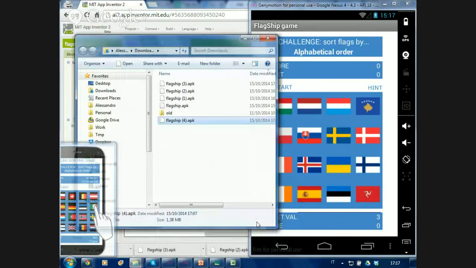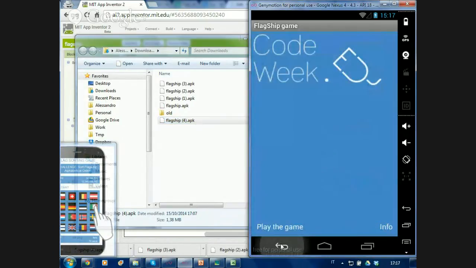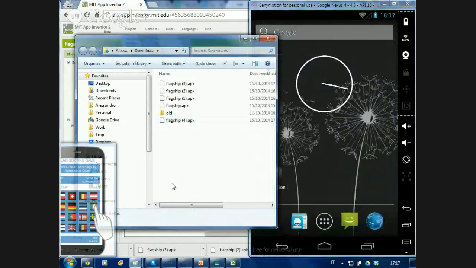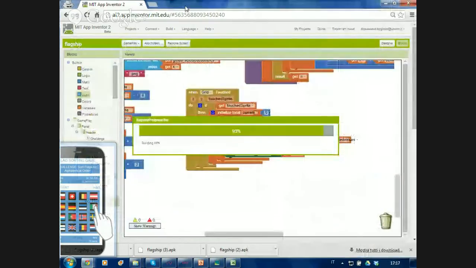Let's wait for the new APK. In the meantime, I close the previous version. Still building the package. Almost done.